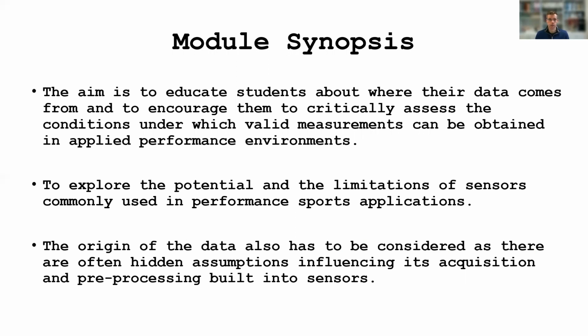So there'll be a lot of time doing this critique and understanding the potential and the limitations of different sensors and measurement tools and systems available in different sports performance applications. And also importantly, to consider where these data come from and what hidden assumptions there might be that could influence the acquisition of data, and also any pre-processing that's been built into the sensors that might influence what we ultimately see then in front of us.